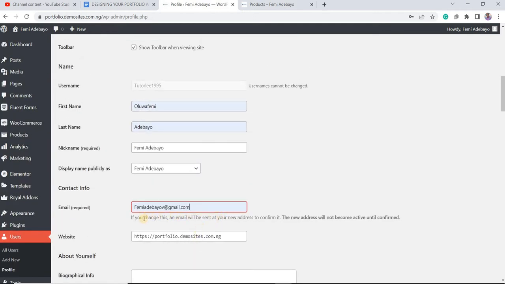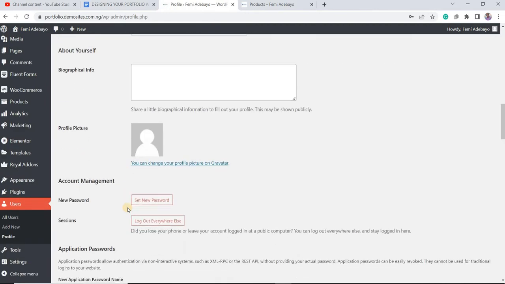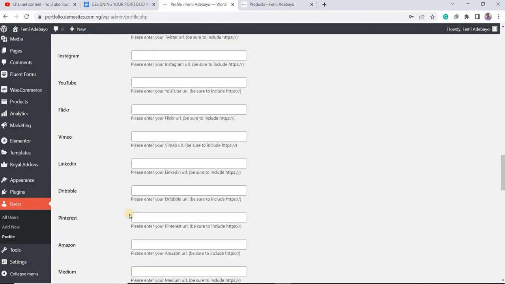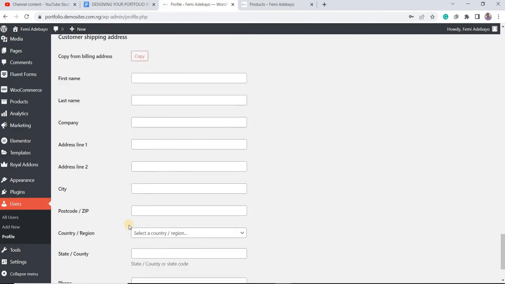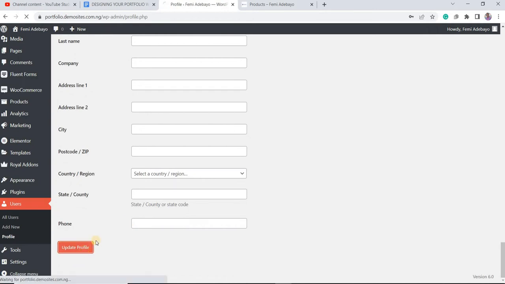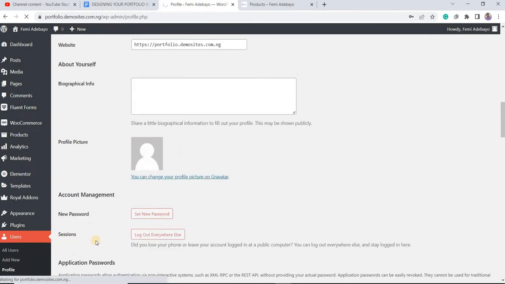Before this mail can be activated as your admin email, WordPress will send you a mail to this address to confirm that you have access to this email. So once you click on the link in the mail and you confirm it, you'll be able to have access to it.